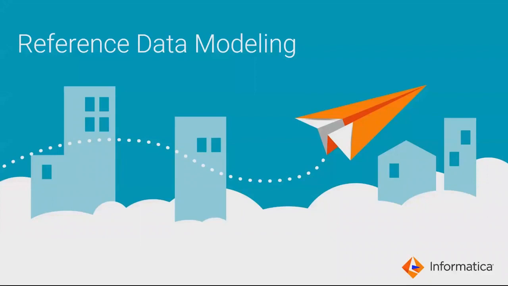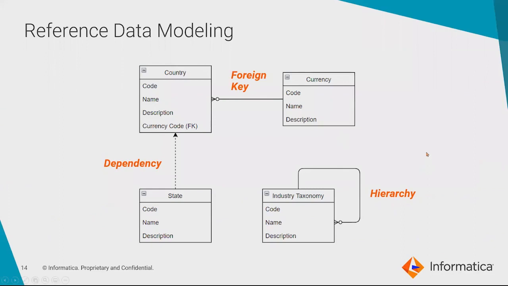Let's take a look at reference data modeling in this tool. It's similar to how we would do data modeling in a database in concept. Usually it's going to be greatly simplified. Here I'm showing an easy example. This is the same example that we were looking at in the demo. So we've got a country table or reference data set with a code, name, and a description, and we've got also a foreign key to our currency table, which has the code, name, and description for each currency.